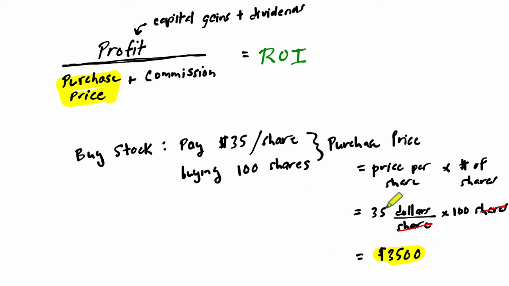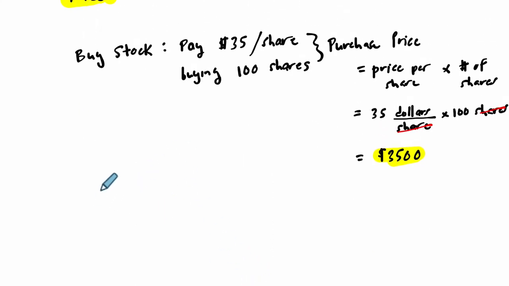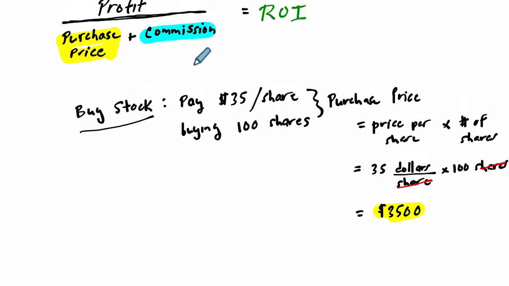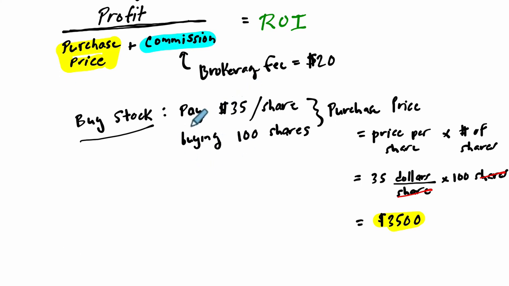Now the commission, that could work in all different kinds of ways. Let's look at our commission next. Let's just say that you went to, when you went to buy this, you got some help. So you have to pay a brokerage fee, the person helping you buy the stock. So in order to buy the stock, you need to pay for the shares times the number of shares, your purchase price, plus, let's just say your commission was $20. I'm not saying that's a realistic price. I'm just keeping the numbers as simple as possible here.